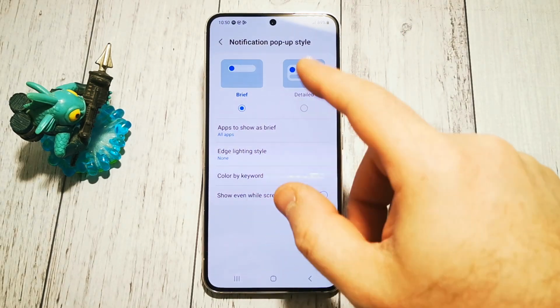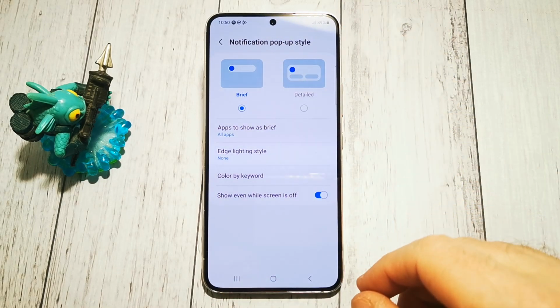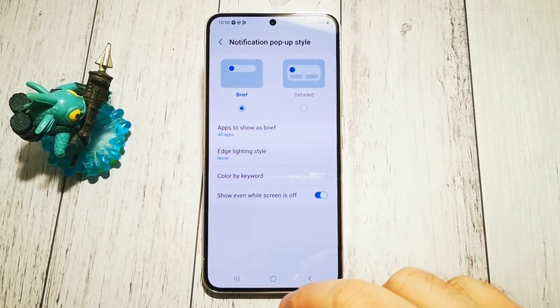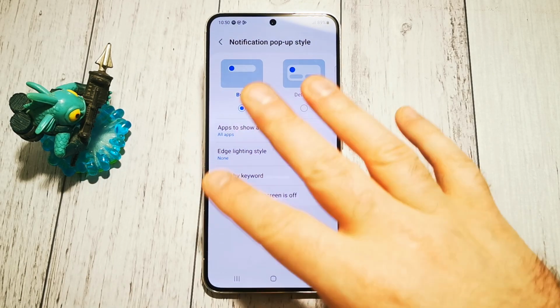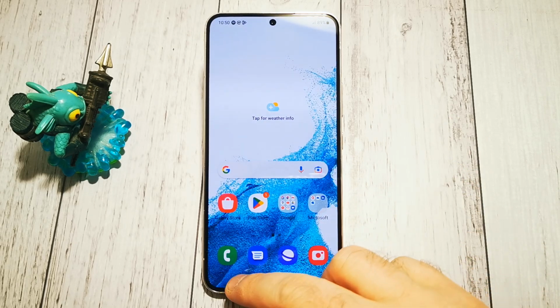We can, of course, customize it using these options right here, but we are interested in a clear and clean default settings. So nothing was changed here. No need to save, just back out from this menu.